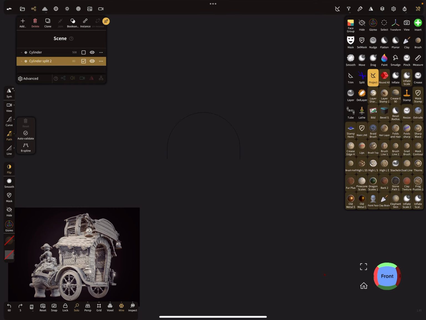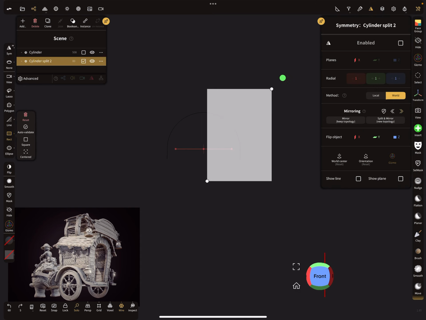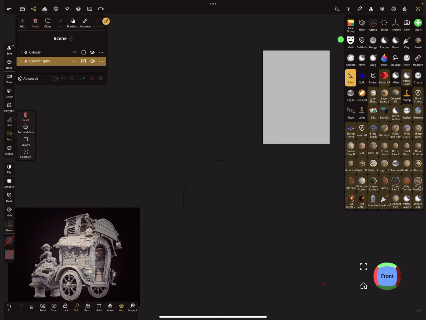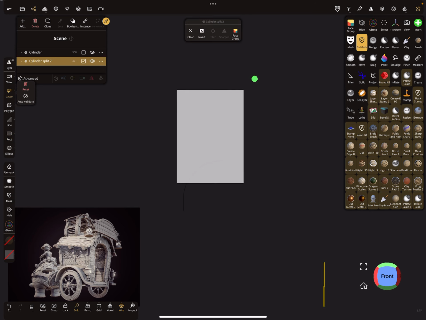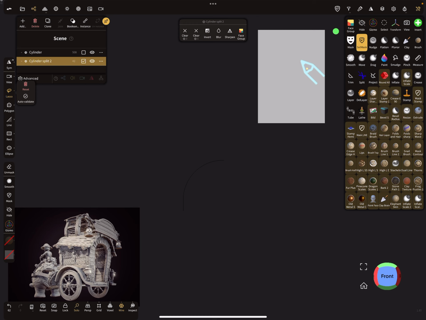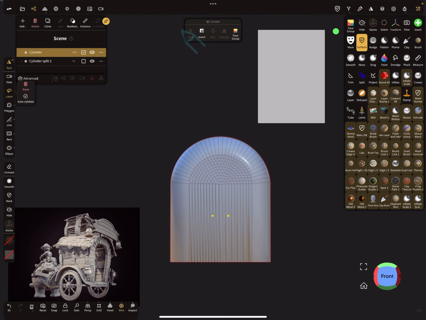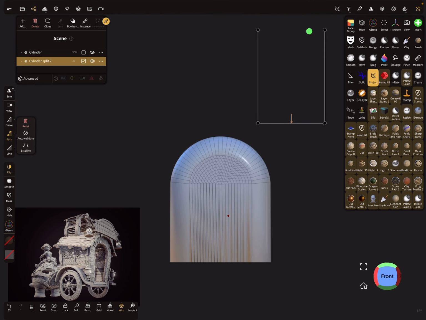So I trim it here again. Symmetry is off. I hope it's correct now. So I use now cell mask. Fine. Here I clear the mask, and now I use the project tool.